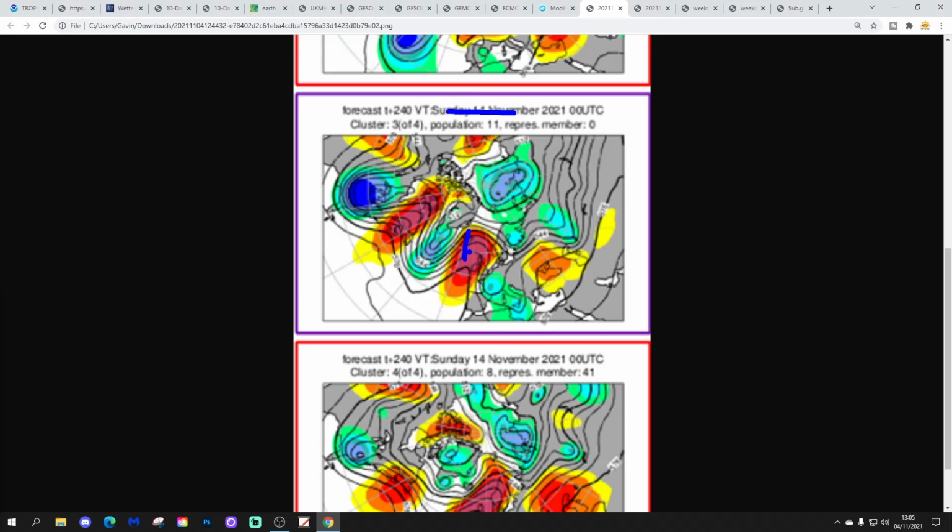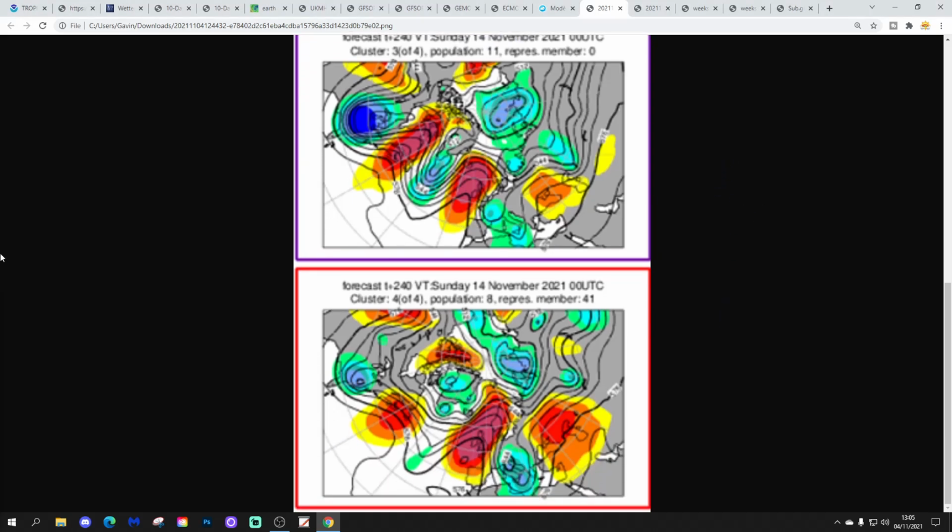just here, we have high pressure slightly to our north-northwest, low pressure south. That might be a little bit colder. That could be bringing in wind from more of a northeasterly direction, but it's still basically anticyclonic. And then we've got 8 just here, because I don't know which one of these would contain the operational run. It doesn't tell you, I don't think, with these, unfortunately. They ought to highlight which is the operational run in the clusters.